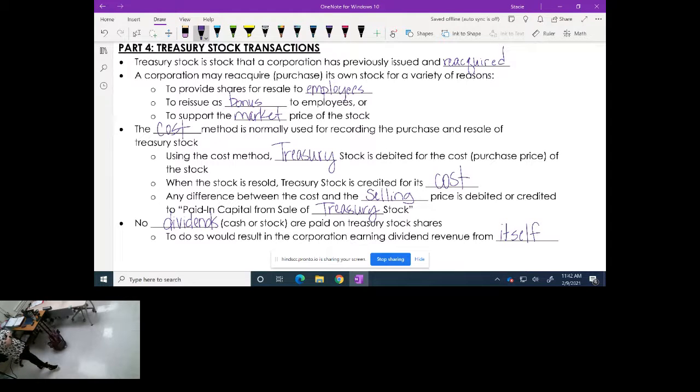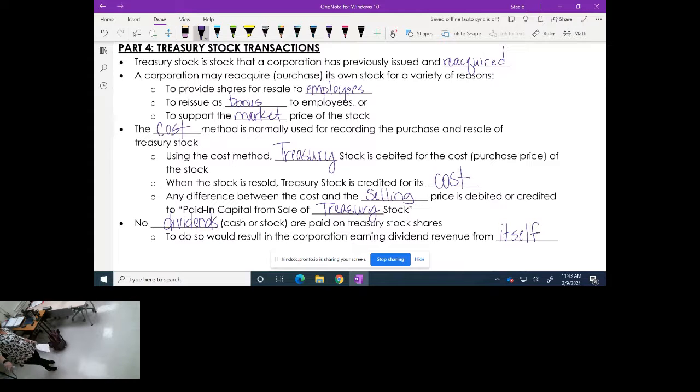Treasury stock is going to show up as a debit balance in that equity section. So it looks funny if you don't know what treasury stock is, and maybe you're looking at somebody's balance sheet and you've got this treasury stock account and it's got the wrong balance in it. We're looking for all the credits because that's what capital and equity are, credit balances. Treasury stock's got a debit balance. So it does look funny if you don't know what you're looking at. When they resell the stock, or maybe they give it to the employees, it's going to be credited at the same per share price that they had to buy it back for. So that just makes sense. We want to get it off the books for the same amount we put it on the books for.